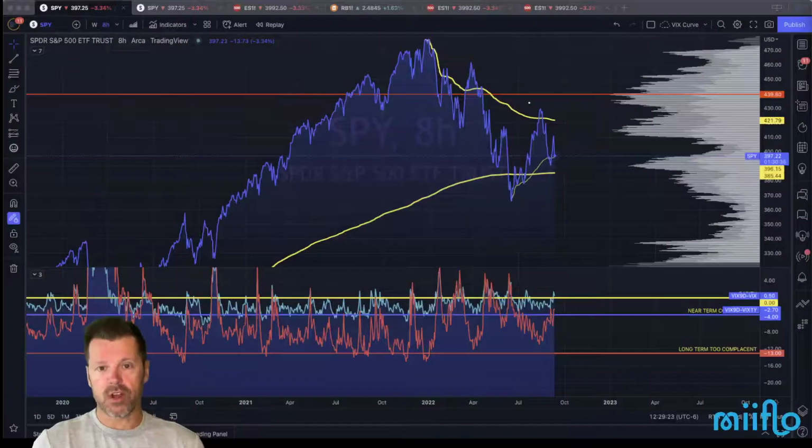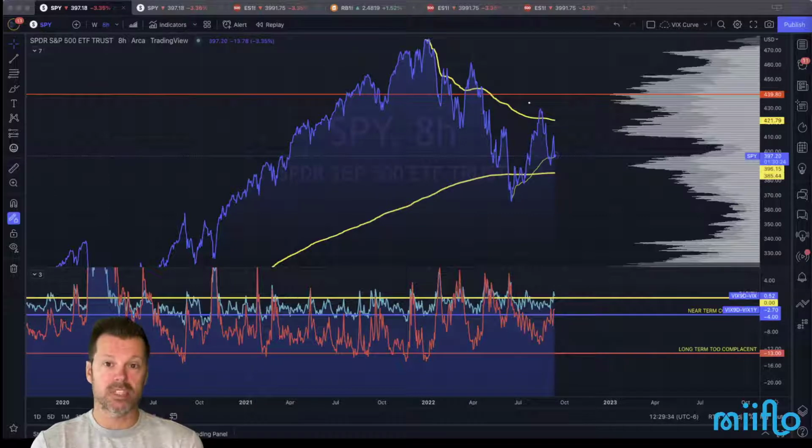We're going to look at a chart here. There's a couple things on this chart. We're going to break them out and then walk through and give you some better understanding. But we're comparing two things. At the top, we just have a line chart of the SPY, which is the ETF that tracks the S&P 500. In the bottom, we have a graphical representation of what to me is called the VIX curve.